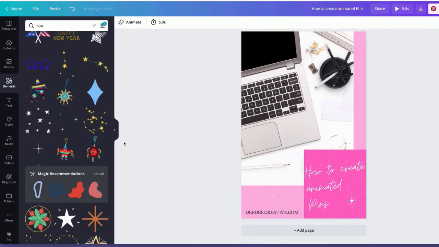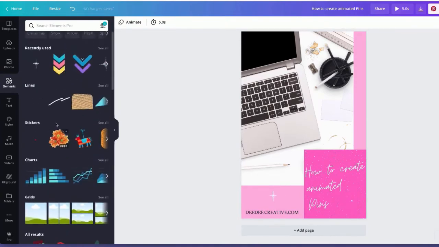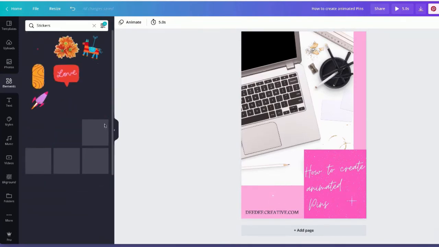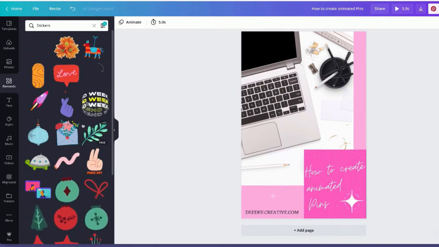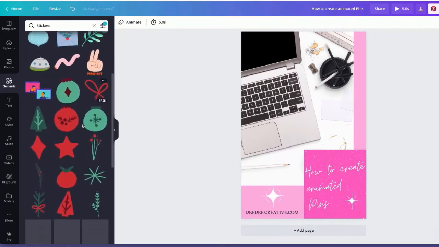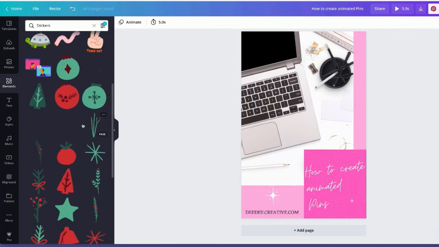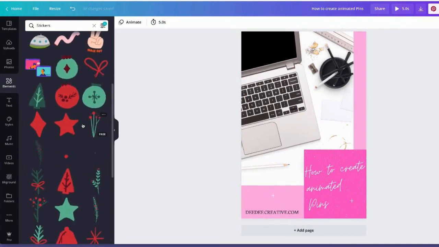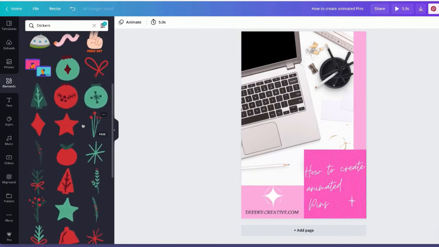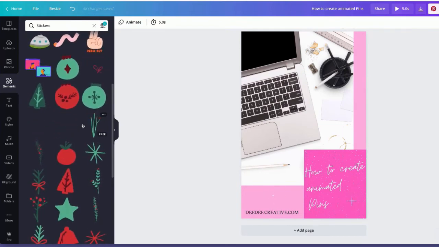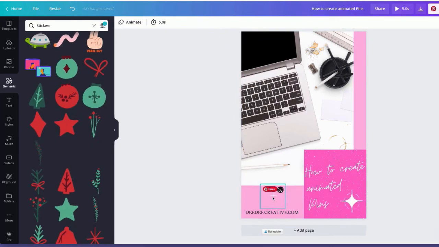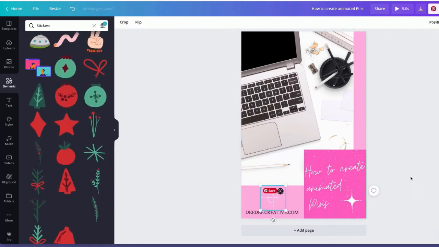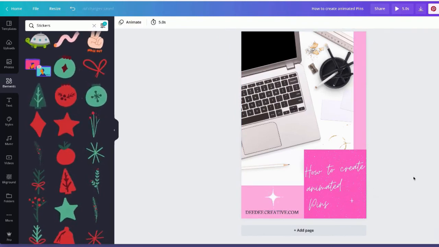So you can find all sorts of fun stuff over here in the stickers. So basically stickers, see all. Tons of great ideas right there. You can use any of these if you want to, as long as you have your Canva Pro account. So can you see how this would stop the scroll and draw the attention of a pinner? There's not a lot going on, but it is just the slight animation is enough to grab somebody's attention. So we've created our pin.